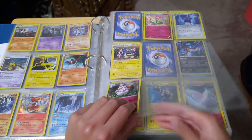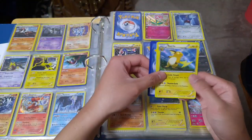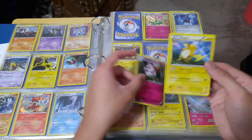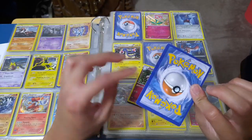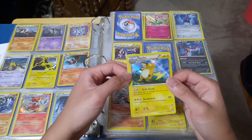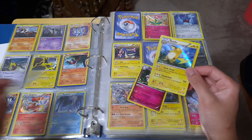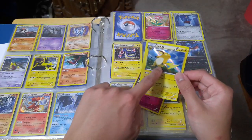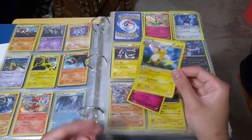Alright, now moving on. I already talked about the Slurpuff. Let's see what's on the back. Ooh, a Raichu. This is an X and Y base set Raichu as well. That is so odd. Like a big crease here as if it was folded over, but I don't see any other evidence of that. And there's a bunch of pencil marks, like someone got mad and just started dot dot dot dot dot dot. There are so many of these pencil indents in it.